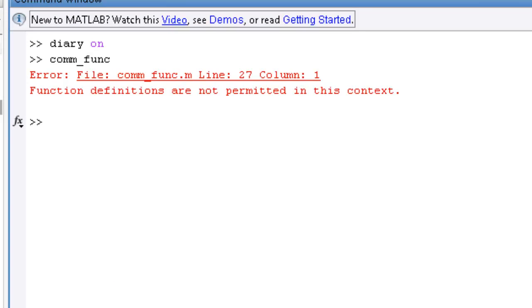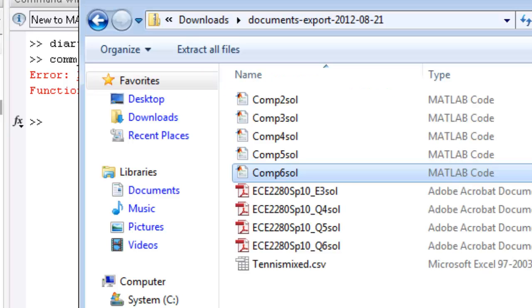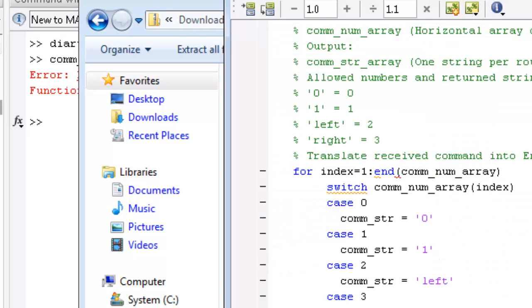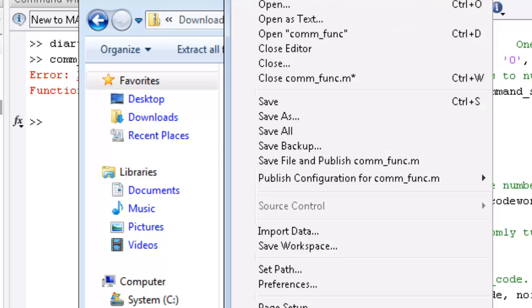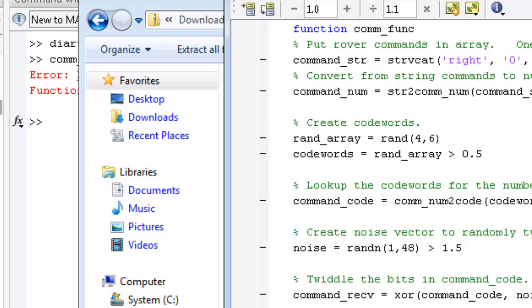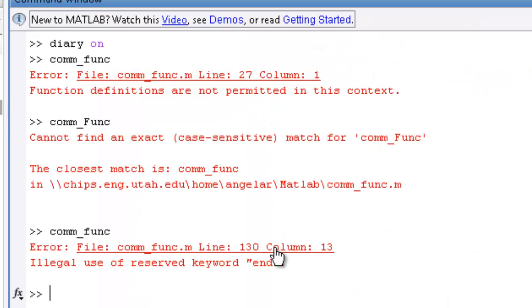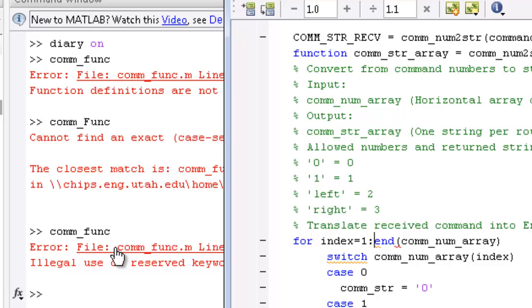And this is a very common error that you're going to see. What has happened is when you define the functions in the file, you also need to define the function at the top. So I need to put the actual word function, and I do it without the .m. So again, I save it. Okay, I have another error, and I can click on that to have it bring it right up to where that error is.